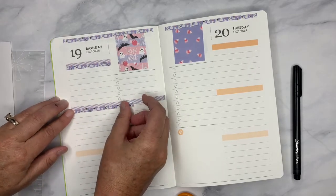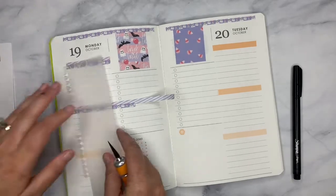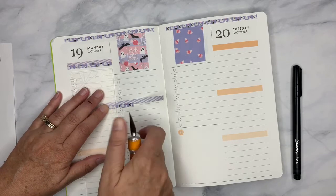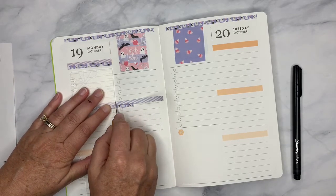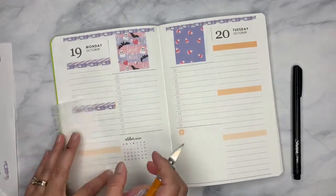Part of what made me decide to go ahead and do this plan with me is I didn't see as many plan with me's of the petite planner as I normally do, and I just love watching them, and so I thought, well, I'm going to post one.